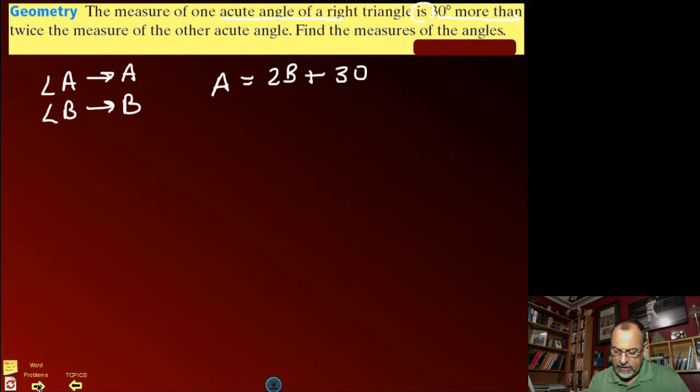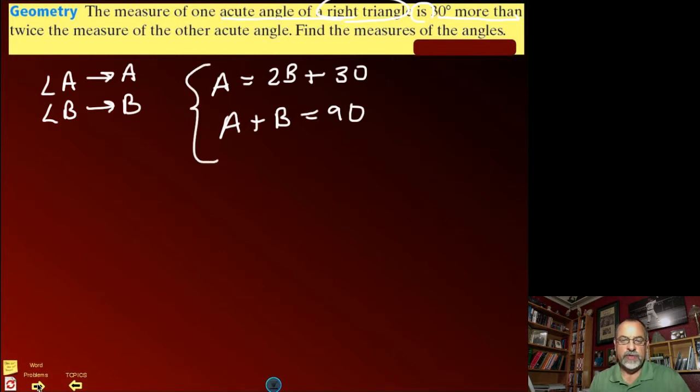So now I need a second equation, and this one is not quite as straightforward. Remember that triangles' angles always add up to 180. We know it's a right triangle because it says that right here, and a right triangle has a right angle of 90. That means the other two angles, in this case A and B, must add up to 90 because that would equal the other 180. So angle A plus angle B is going to equal 90 because they're in a triangle. So there's my system of two equations, and again, this one's already solved for A, so I could use substitution, might be the easiest way to go.